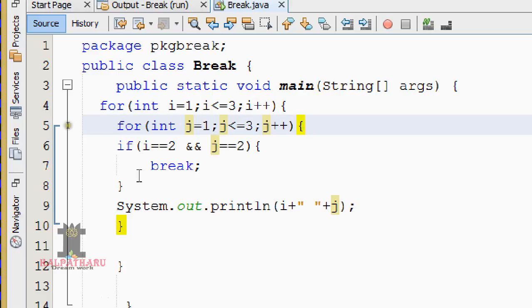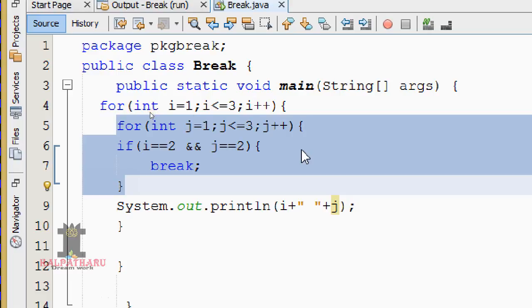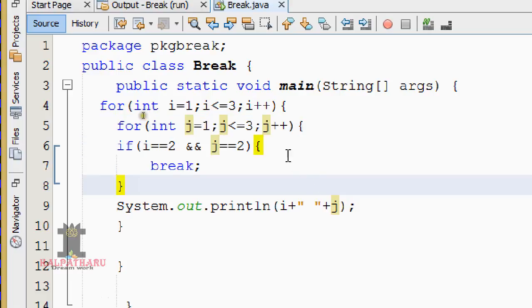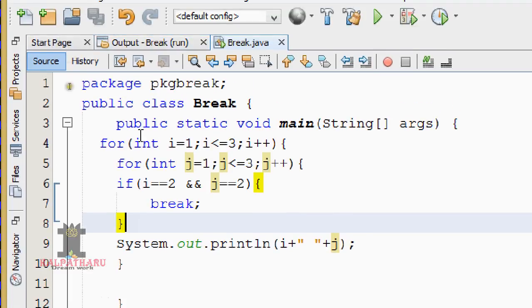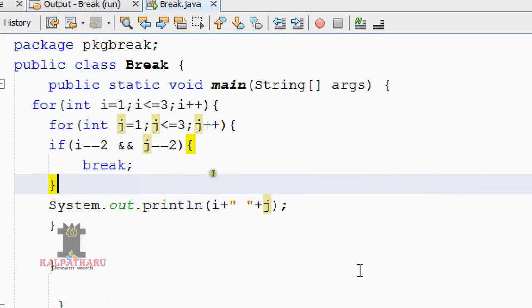Here, when the break is used in the inner loop, it is breaking only some values. When i is equal to 2 and j is equal to 2, it is not printing, it is breaking here, and the rest of the values are printing. Let me explain how it works.